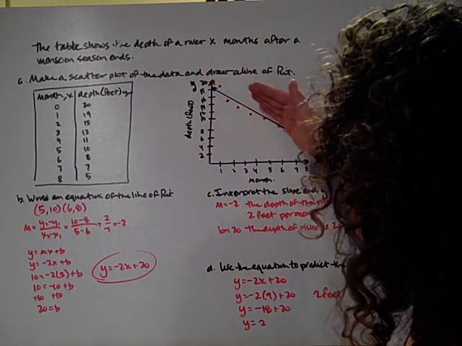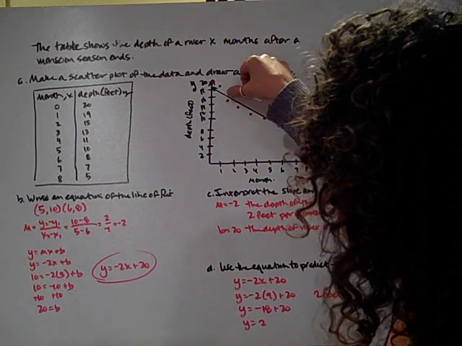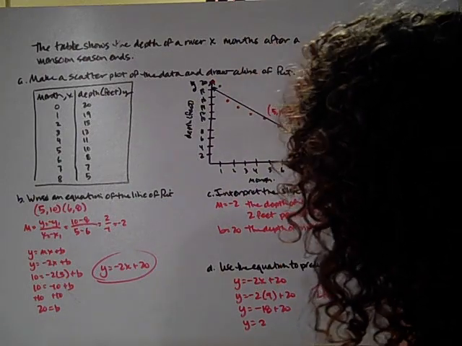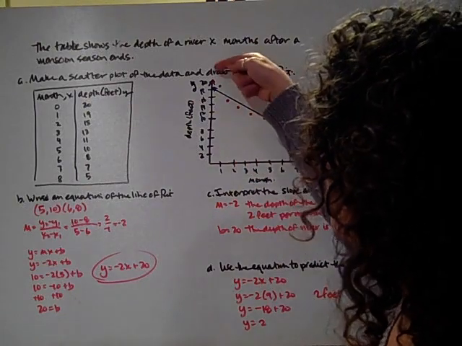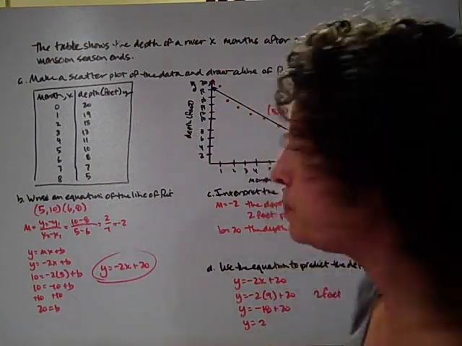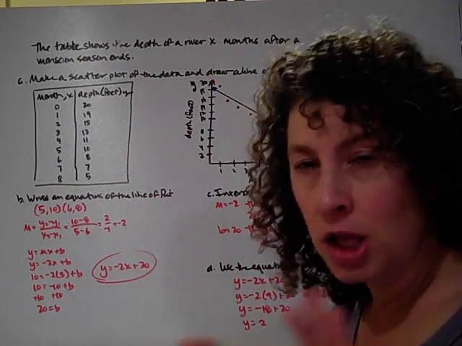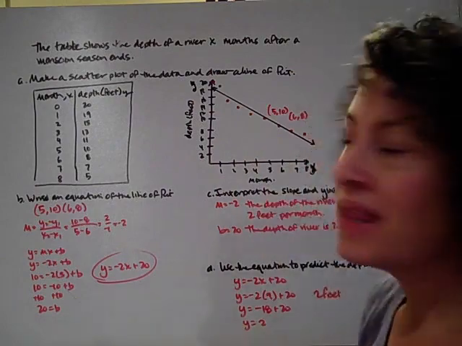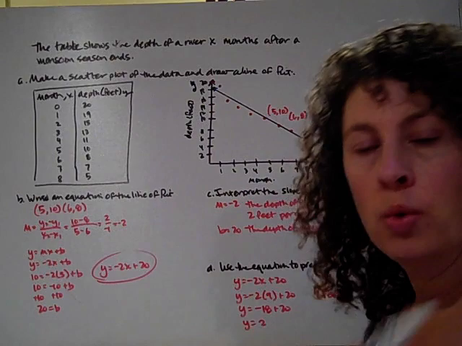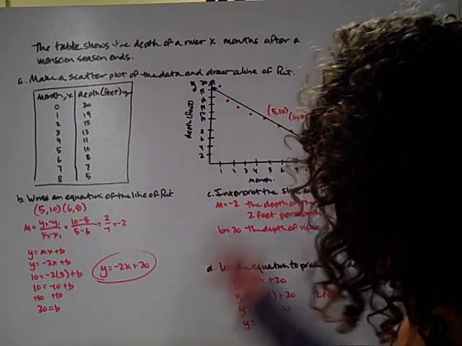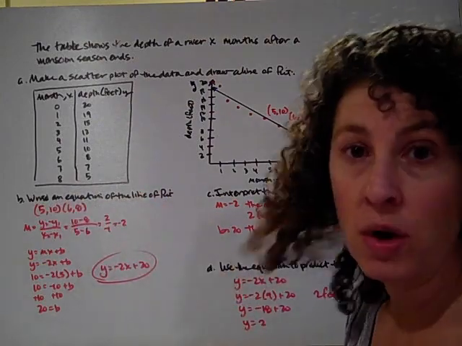Because it's really following the flow of those points. I've got three points on one side here. So I've got three extra points on one side and three extra points on the other. You might have three and four or four and three. You want to get close. So here's my line of fit. You didn't have to choose these points. But our equation should kind of work the same way. So now that I've chosen these two points for my line of fit, I'm going to write an equation for that line of fit.